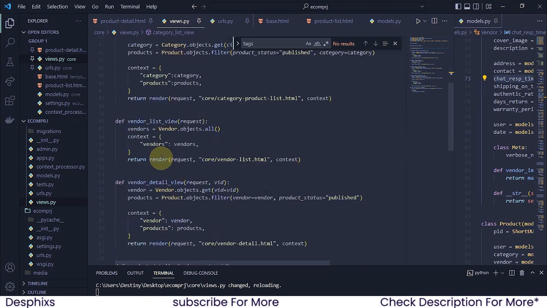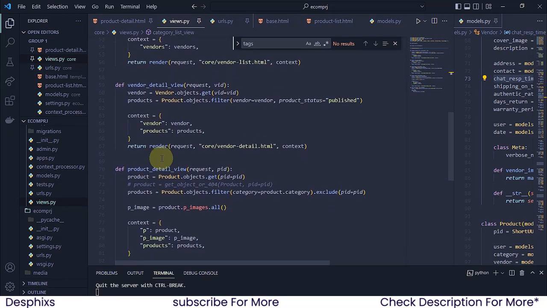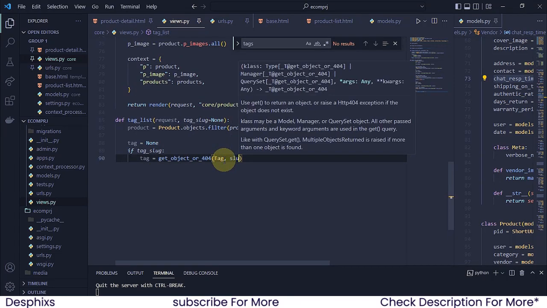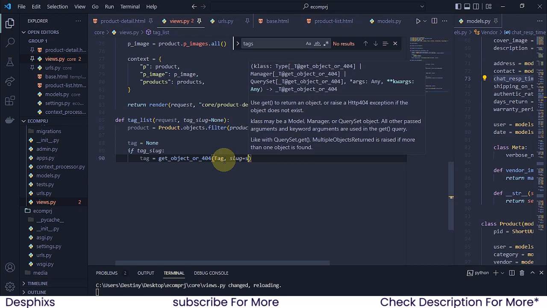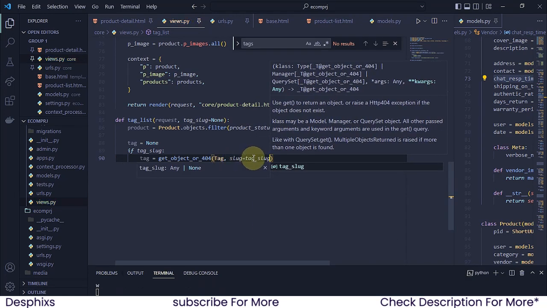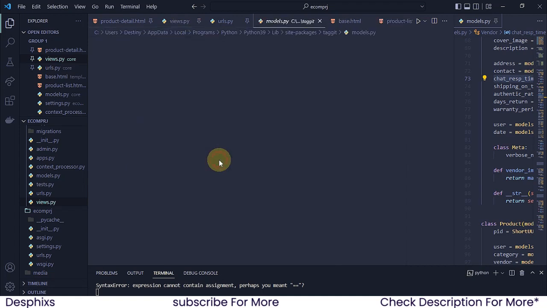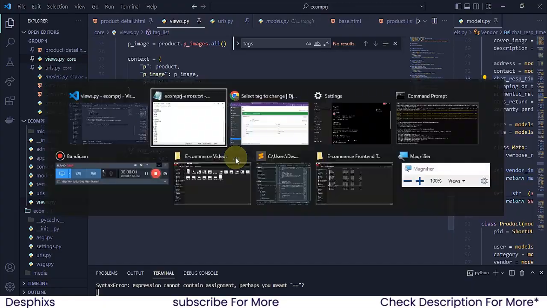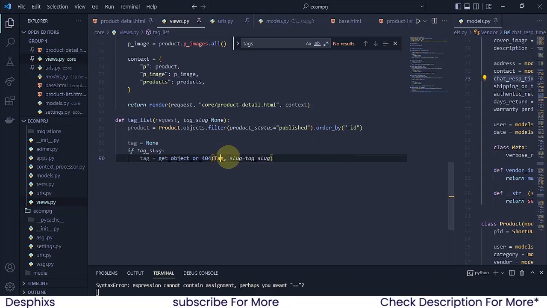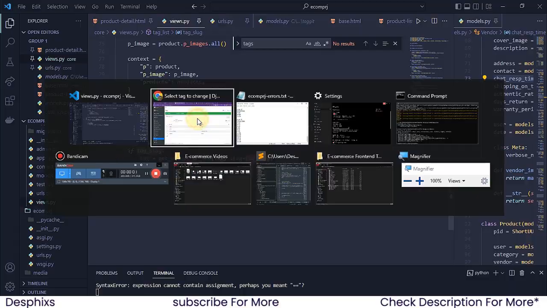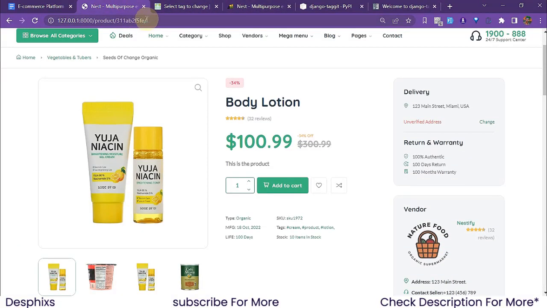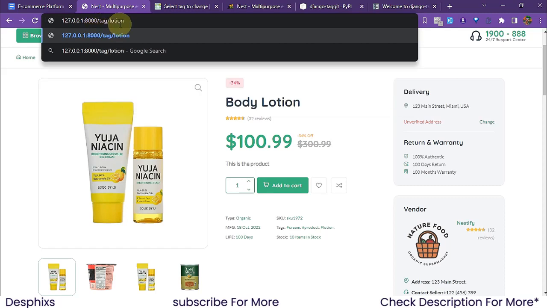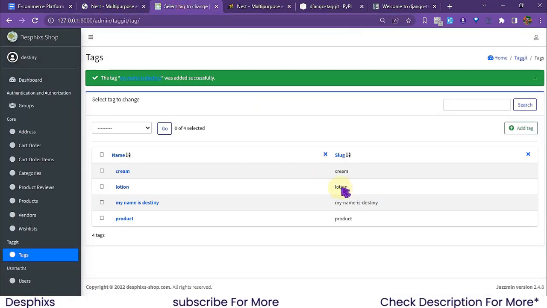Okay, so when that's done, what is the next thing that we want to do? Just scroll down. So we passed in Tag, and alongside the tag we're gonna say slug should be equal to tag_slug. So let me explain. Now this slug over here is in this model Tag. So this Tag model has a field called slug, and that's the one I showed you guys over here. Now I want to say slug should be equal to whatever slug that we're going to be passing in. So what this pretty much means is that we could do something like this, tag slash, then we're going to put lotion. So this lotion is going to be a slug, and if you want to confirm, this is it over here, it's a slug.